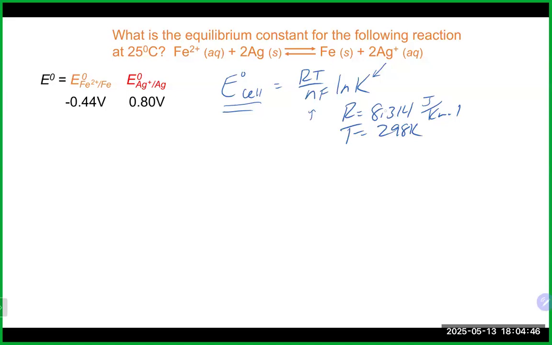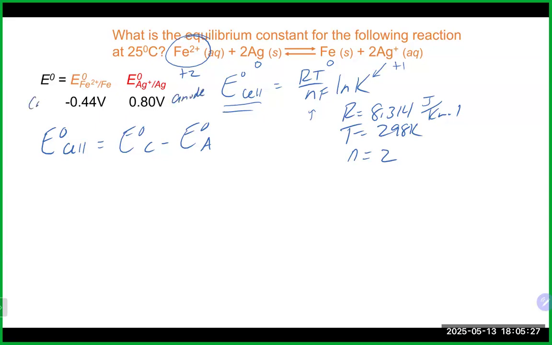And in this case, N is 2, right? We've got a little iron 2, and we got a couple of silvers with the +1, so that looks like 2 electrons there as well. Now our cathode in this case is which one? Not everybody at once. Which one? It is the iron there. There we go. And it is the iron because we're looking at the equation, right? And it's going from +2 to 0. So it is becoming more negative and being reduced, while the silver here is going from 0 to +1, becoming more positive and being oxidized. So this is our anode here, and that is our cathode.